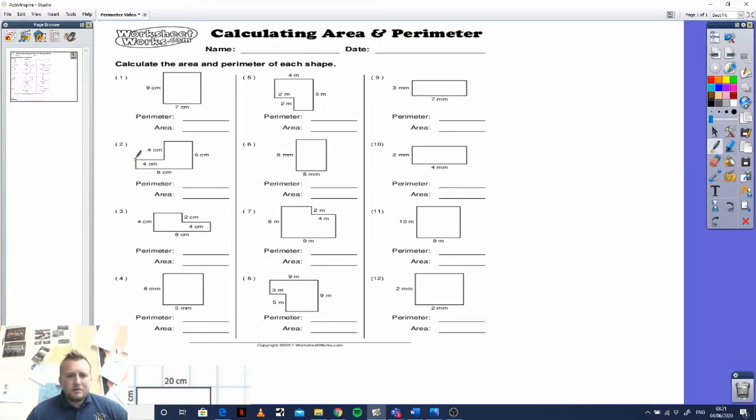If we're looking at this one over here, it says 4 centimeters. If we have a look at this one over here, we've got 4 centimeters, and then we've got how much more to make up the rest of the line. See, this line over here has got 8 centimeters. So I need to make up 8 between that one and that one. So can you tell which one it is? Yes, it's 4. So you see that 4 and that 4 equals the 8. The same can be done.